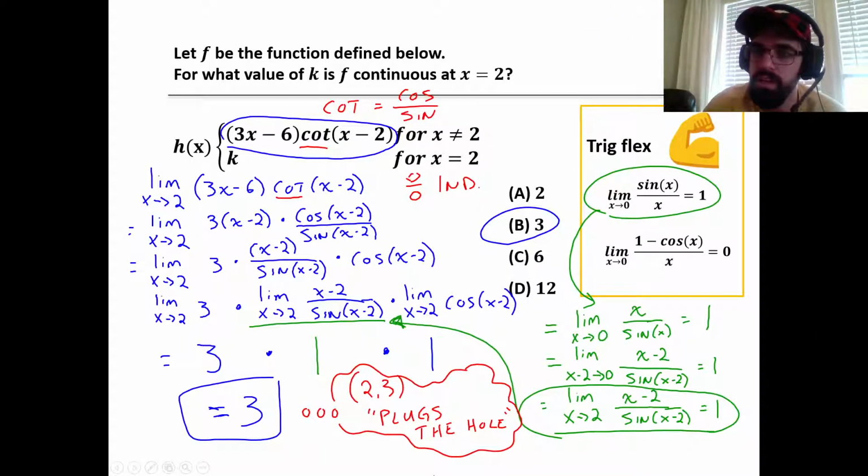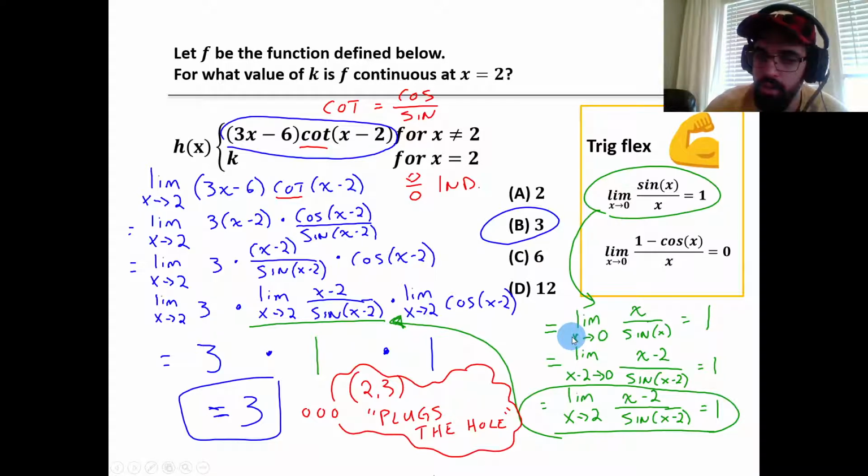I would suggest, if that doesn't sound familiar to you, go back and check out our algebraic properties of limits. So we could say that the limit as x approaches 0 of x over sine of x would be equal to the reciprocal of 1, which is 1 over 1, which is still 1. So we can say this step right here.